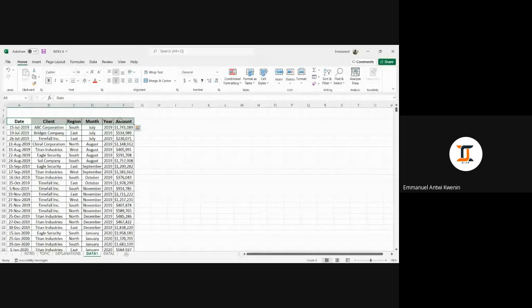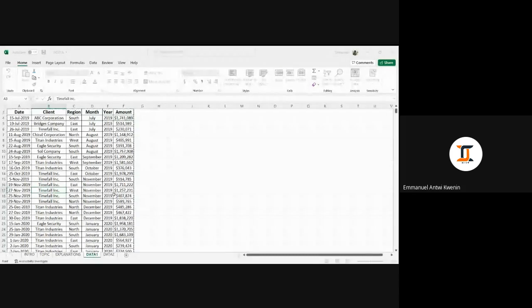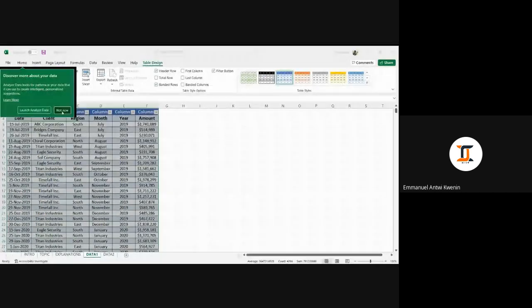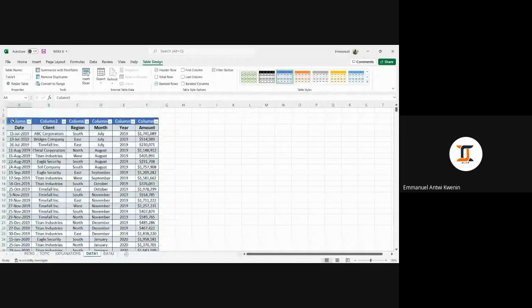When it comes to working with tables in Excel, remember to convert your data set into a table. You just stand anywhere in the table, press the Control T shortcut, and then it will ask you, my table has headers. Now, if your table has no headers, you can quickly deselect this option and click on OK. And Excel, in its own wisdom, will name your headers for you.